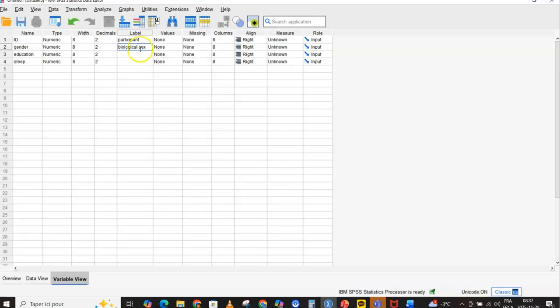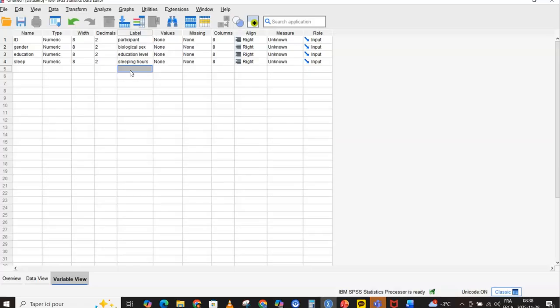Now you can put a space in the label. Education level. And then sleep is sleeping hours. So no problem to put a label, your explanation about the variable, but in the name you cannot put a name with space, so you have to know that. Now everything enters automatically when you write the one name and then you put the labels.